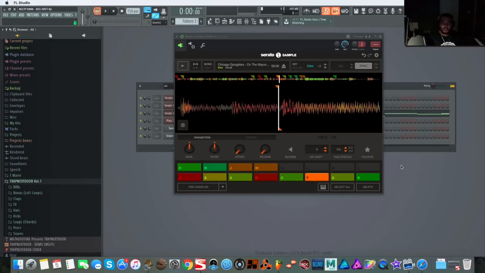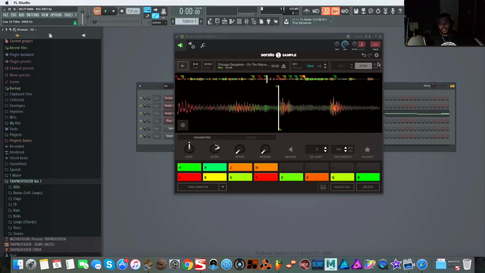Now this particular sample, because it's pitched up, there's a lot of things that we can do. We could try to filter it if we wish. So I can use select all to select all my samples. This filter here is low pass to the left, high pass to the right. So I'm going to try a high pass first and see what kind of results we get.